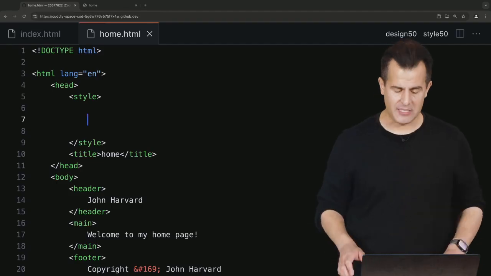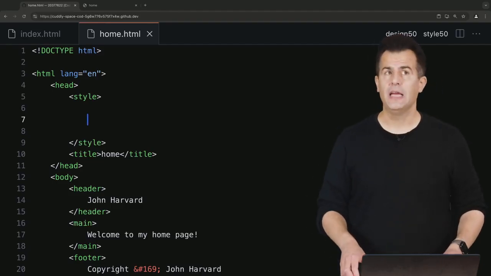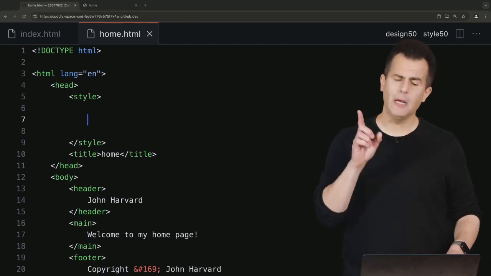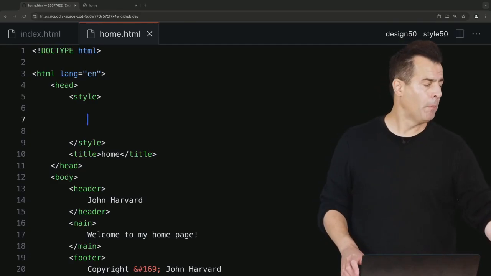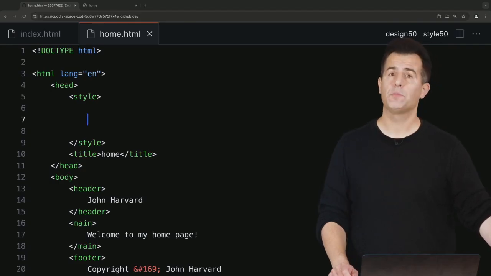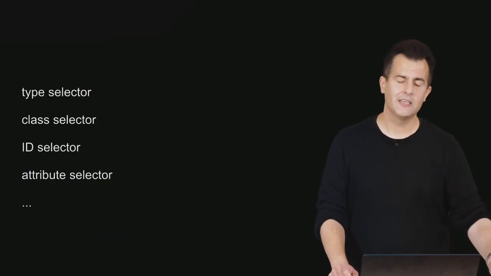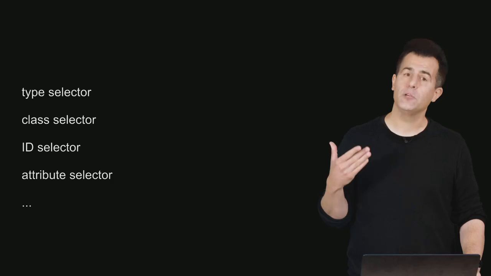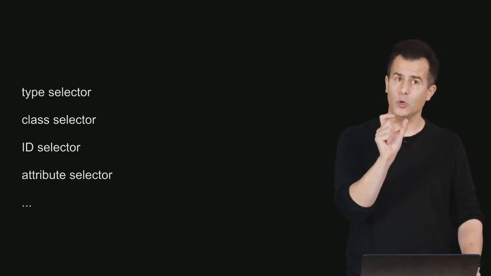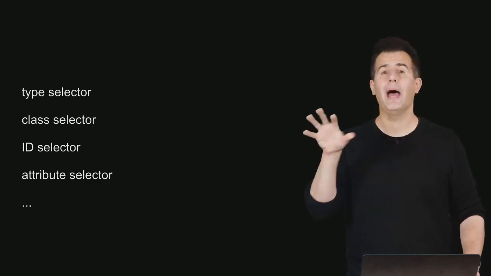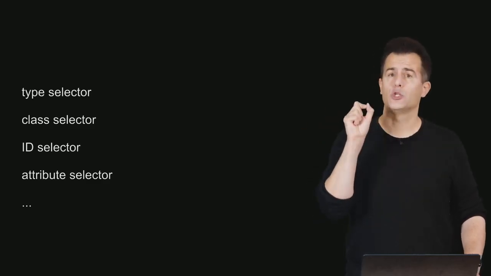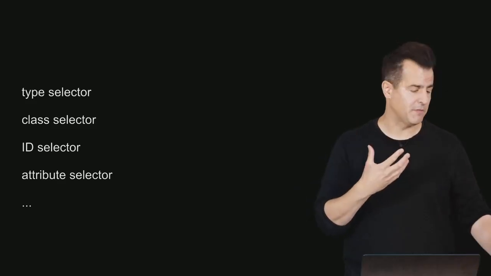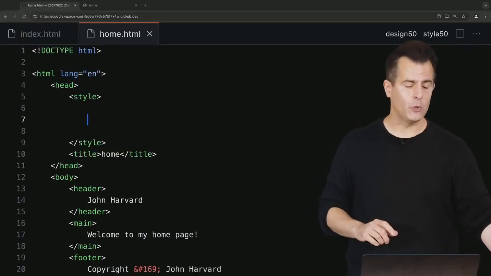And inside of that style element, what I'm going to put is a few different properties. But the way I'm going to do this is by selecting parts of the web page that I want these properties to apply to. So when I said earlier there's these different selectors in the world of CSS, this is a fancy way of saying there's different syntax you can use to apply automatically certain properties to certain tags or certain types of tags. So let me go back to VS Code here.